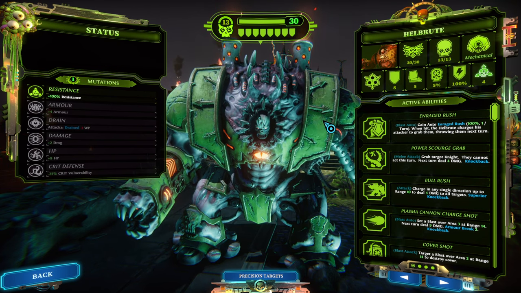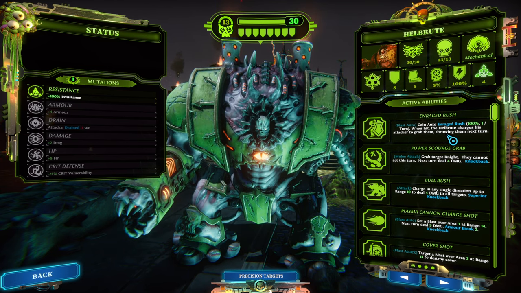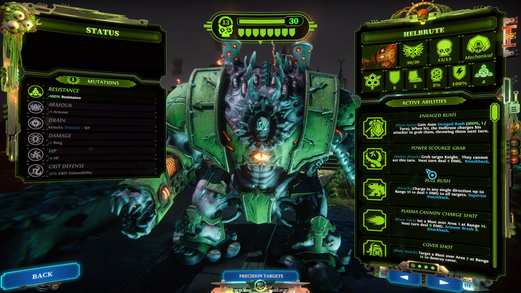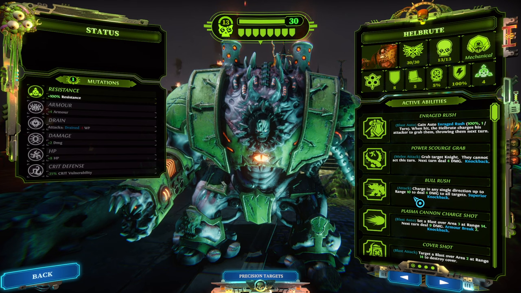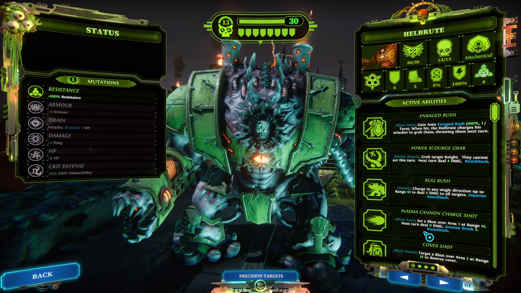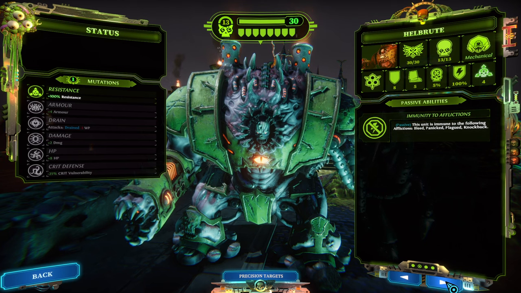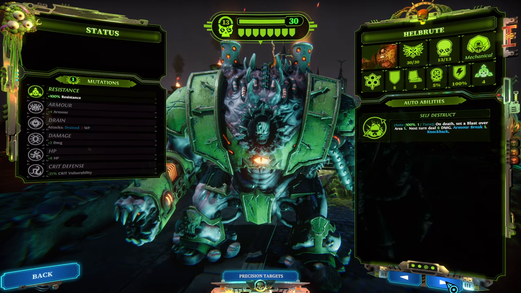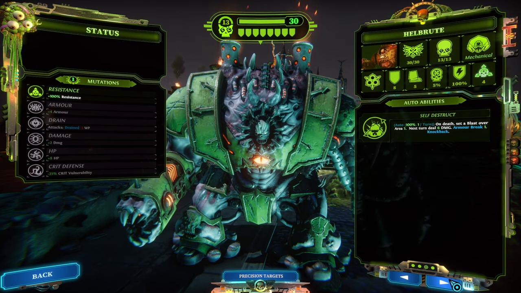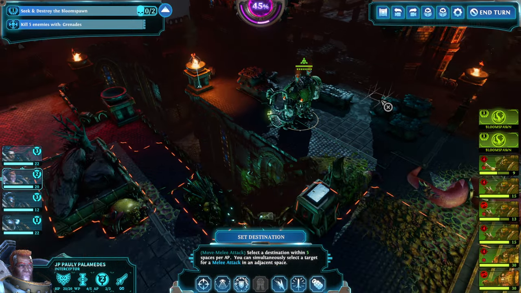Hellbrute, 100% resistance. Yeah, that's a nice mutation. When hit, the Hellbrute charges to its attacker, grabs them, throwing them next turn. Melee attack, grabs a knight, they cannot act this turn. Bull rush. Charges in a single direction. Superior knockback. Alright. Plasma cannon charge. Why don't we get these things? Where are my dreadnoughts? And cover shot. On death, deal 6 damage and knockback. 6 damage plasma cannon. Holy smokes, this thing is bad news.